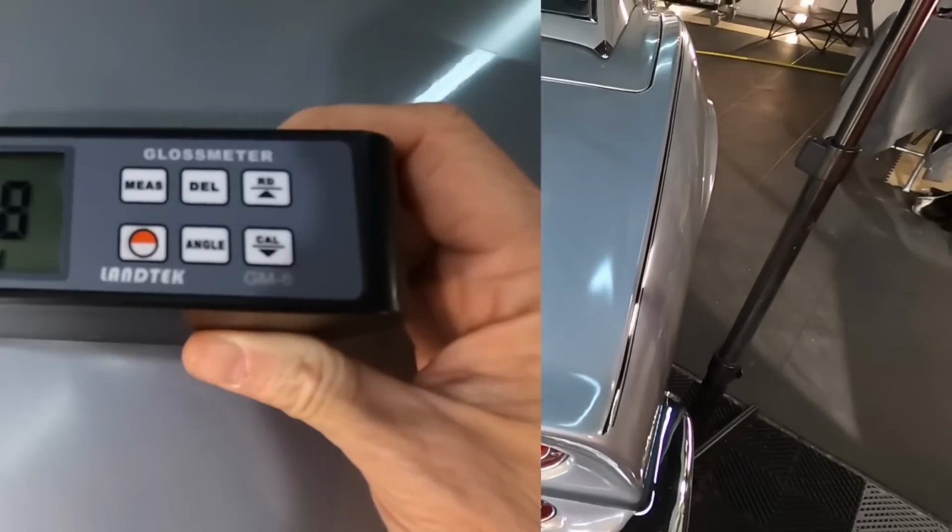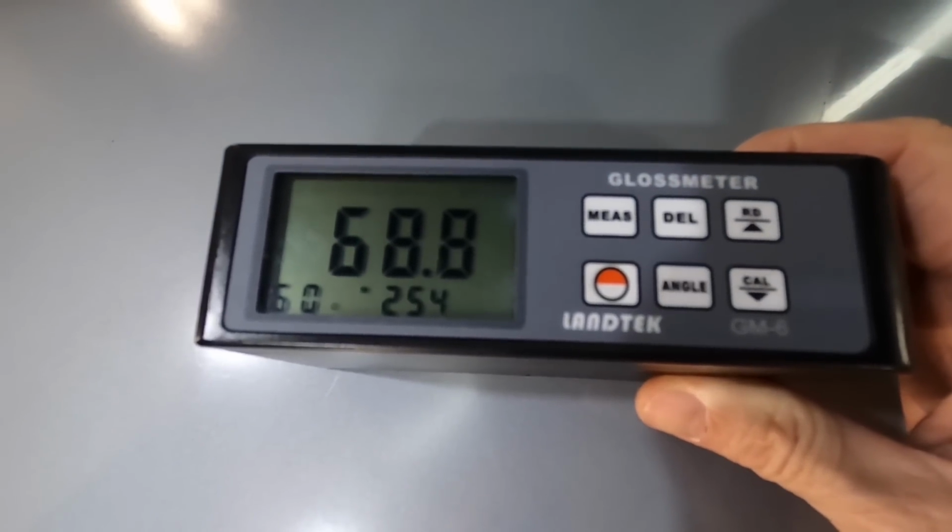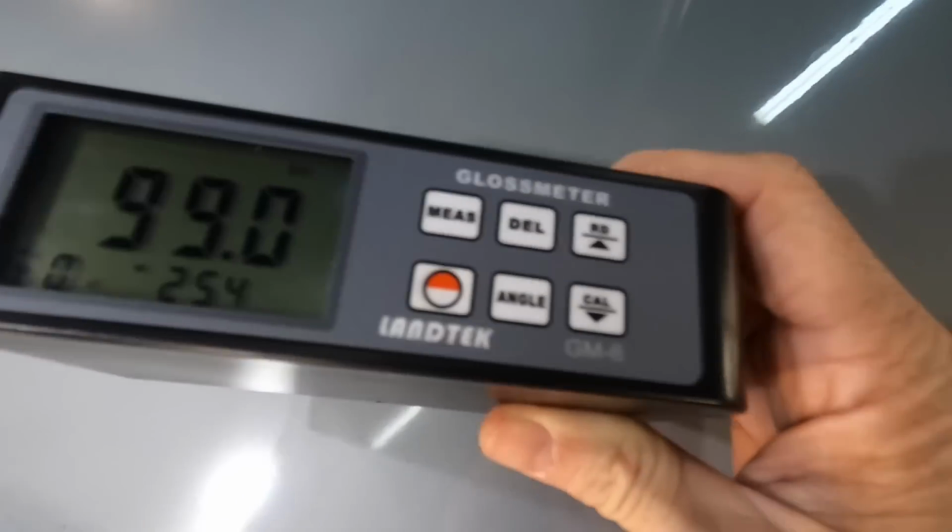And we went from hardly any reflection at all to a nice crisp reflection with hardly any effort or time, and really no clear coat or single stage removed that can be measured, and we'll have a nice big jump in gloss as well.